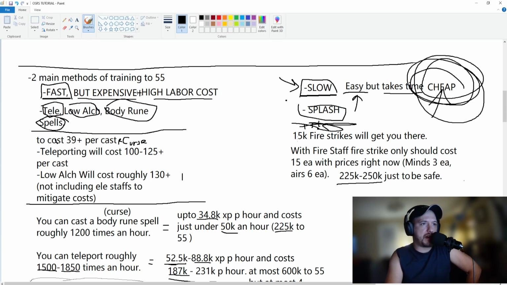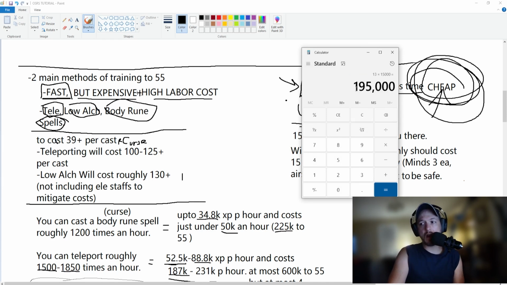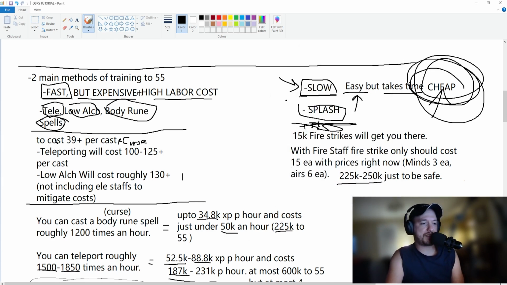Anyway, sorry. 15k fire strikes will get you to 55 from level 1. I mean, you can't cast fire strike at level 1, but if you could, 15,000 fire strikes will get you to 55. If we take 13 times 15,000, it'll get us way over, so you don't even need this much. It's like 166,000 XP to get to 55 magic.